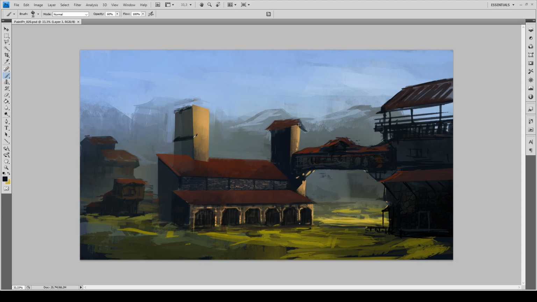Additional detail. I think we can get rid of this. We had the idea to make a little roof there, but I think we're gonna go with a similar thing as we did with the thing here in the corner.